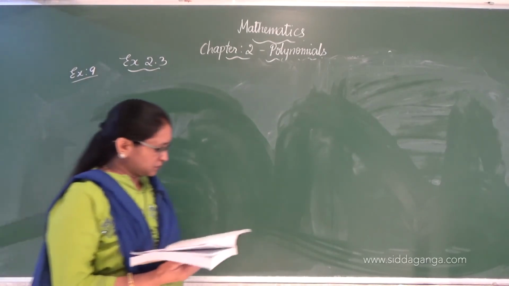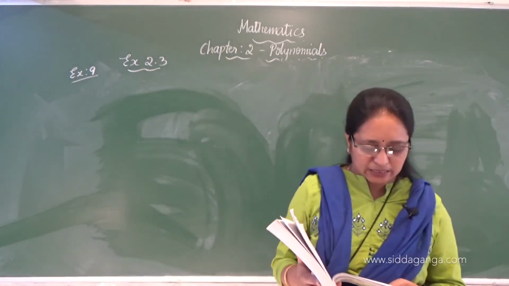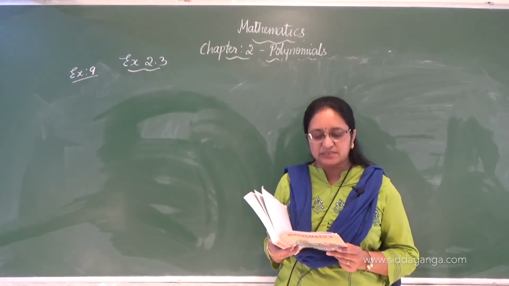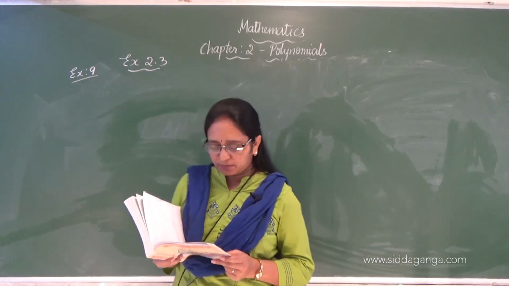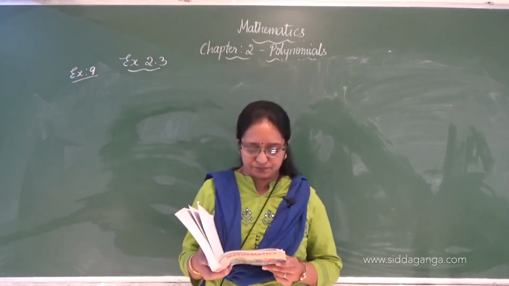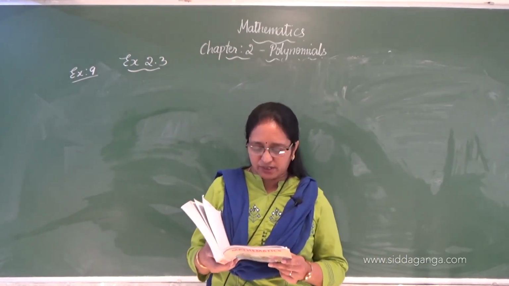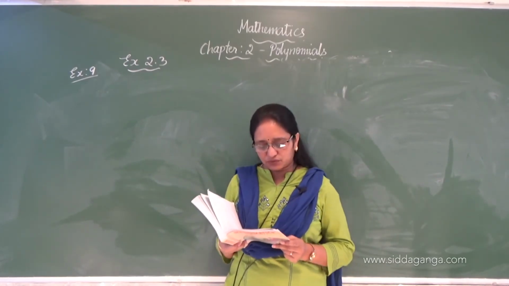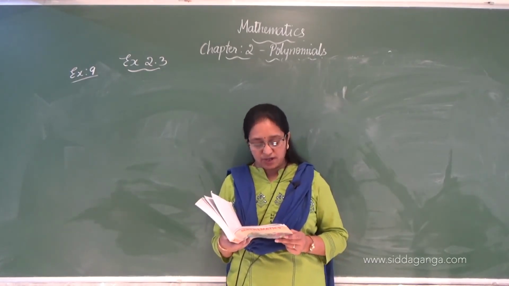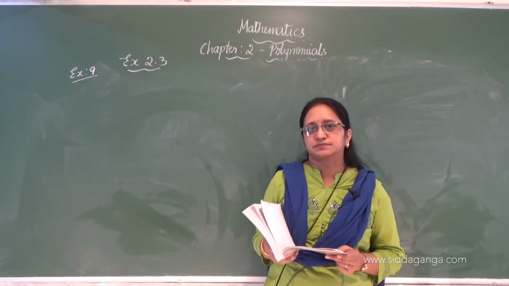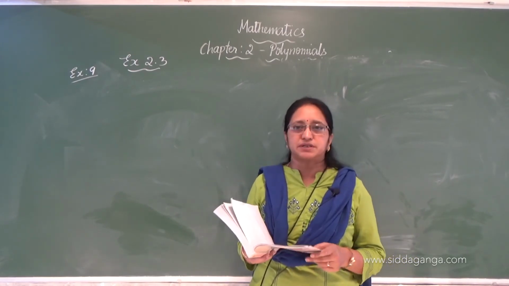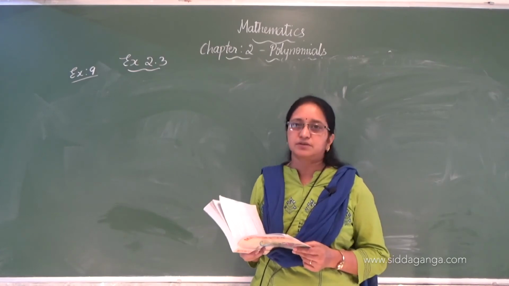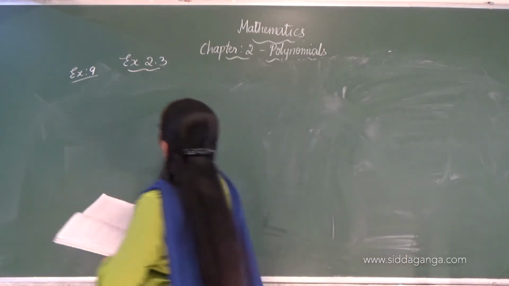Okay, now we will move on to the fourth one. On dividing x cube minus 3x square plus x plus 2 by a polynomial g of x, the quotient and the remainder were x minus 2 and minus 2x plus 4 respectively. You have to find g of x. See, this we actually studied in the previous class, the division algorithm. So I hope you can remember that.